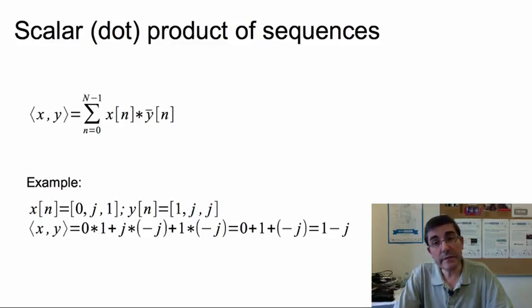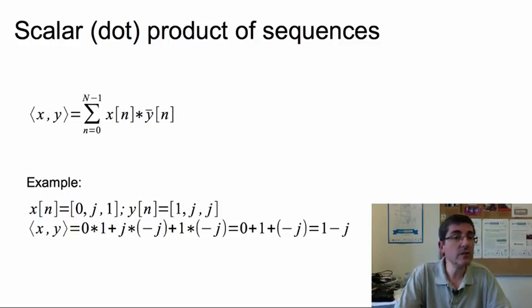Another concept to be familiar with is the scalar or dot product, a common algebraic operation between sequences. This is an operation that takes two equal length sequences of numbers and returns a single value. This operation can be defined either geometrically or algebraically, and algebraically it is the sum of the products of the corresponding entries of the two sequences of numbers, as is shown here. So we have the sequence x, sequence y, and we just sum over the sample-to-sample product of each of these sequences. And we can show it in an example.